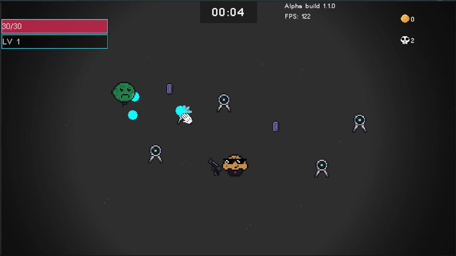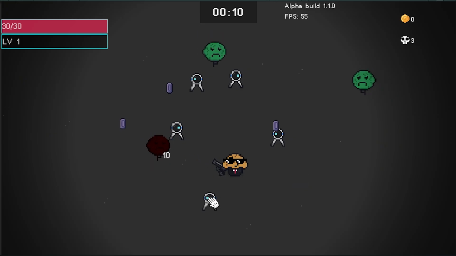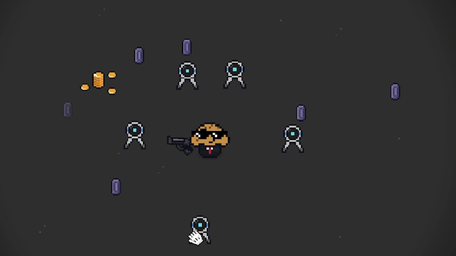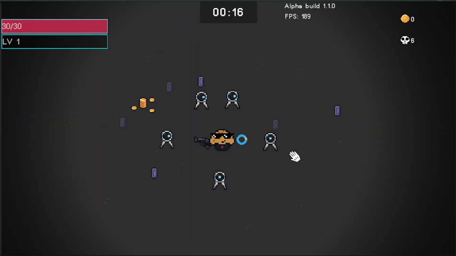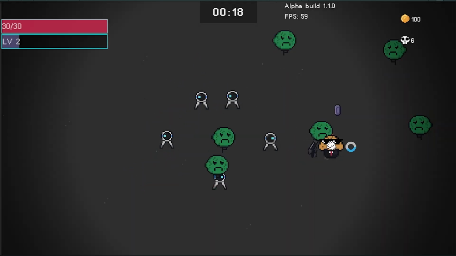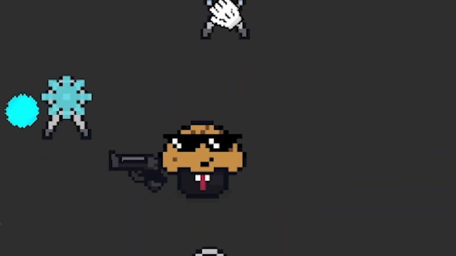In my game, there's a stat called tech, which I'll get into in a later devlog, so stay tuned, wink wink nudge nudge. But it basically helps tech weapons like the turret, which shoots the closest enemy. Obviously, it's a turret. The turret would spawn at a random location at first, but can be dragged and dropped at the player's desired location. You see, that's where the drag and drop thing comes in again.